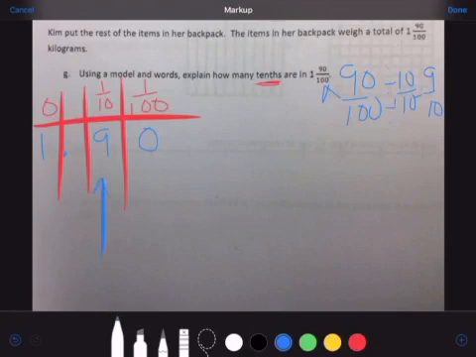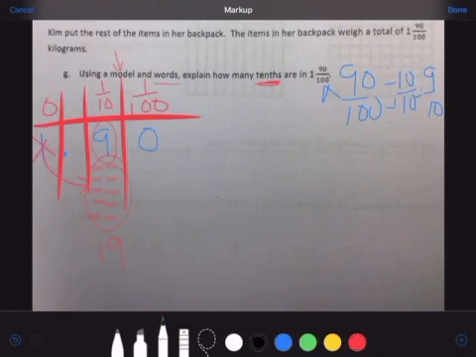But what are we going to do about this 1? So really I have to cross out my 1 and decompose it. Well, when we decompose, how many do we get to draw? We get to draw 10, right? So there's 1, 2, 3, 4, 5, 6, 7, 8, 9, 10. So if I have the 10 here plus the 9, that gives me 19 in my tenths column. So now I've done it with a model. There's my picture or my model. Now I need to do it in words.